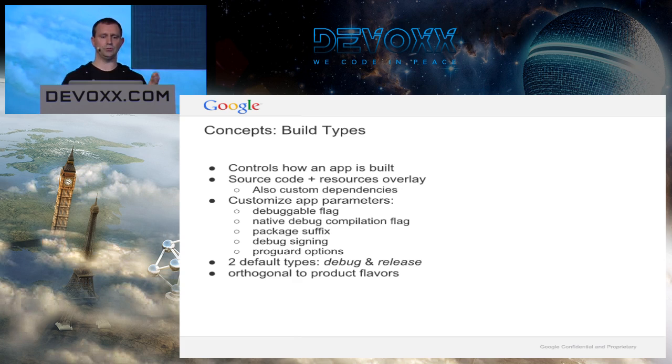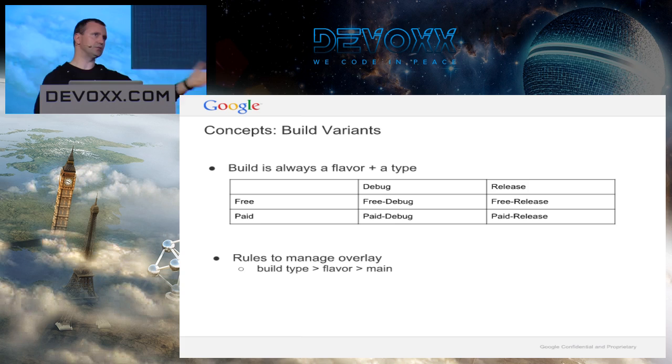So let's say you use ProGuard extensively, obfuscation, optimization, everything like that, and you have some issue that you can't really debug because it's obfuscated. Well, you could create a new type that is almost release, exactly the same as release, except that you don't do the obfuscation, and you see if that helps you. You could create as many as you want. You could create one that's specific to accessing your test server versus your production server, while the regular debug accesses just local data, depending on what you want to do.